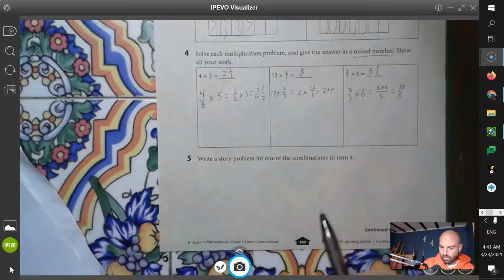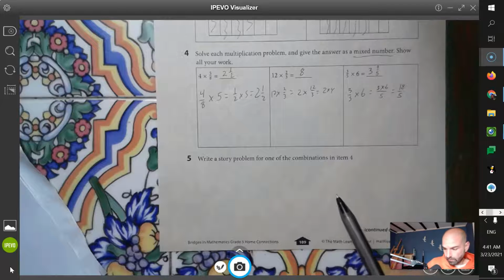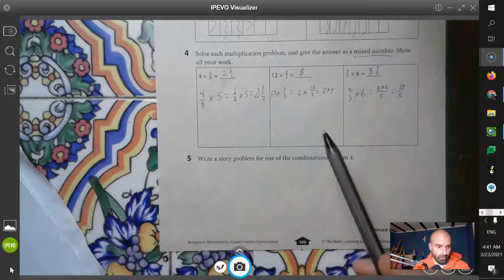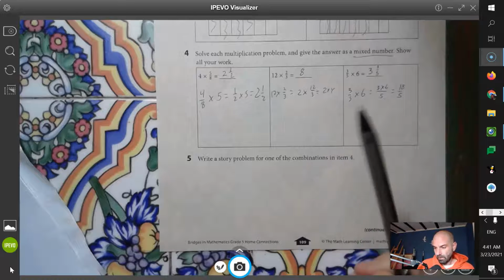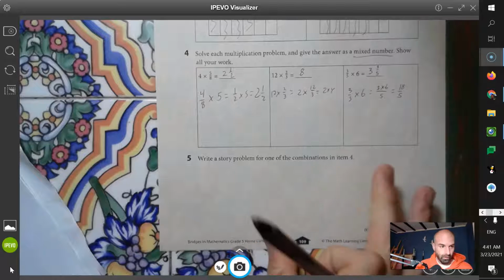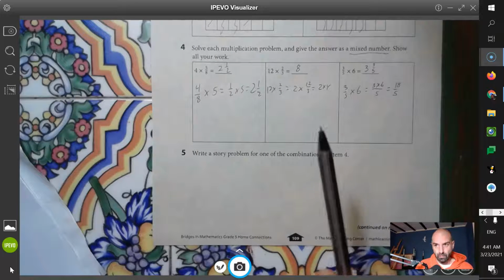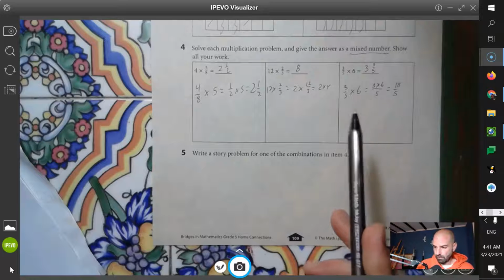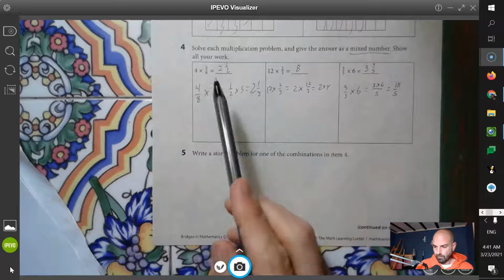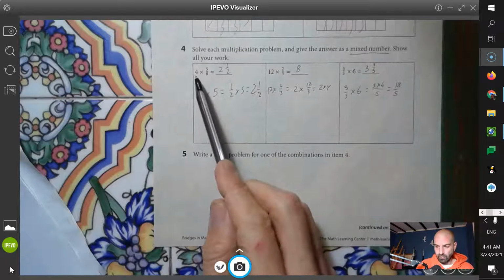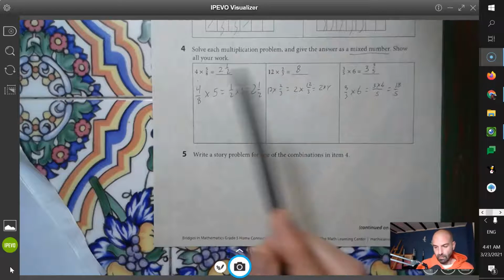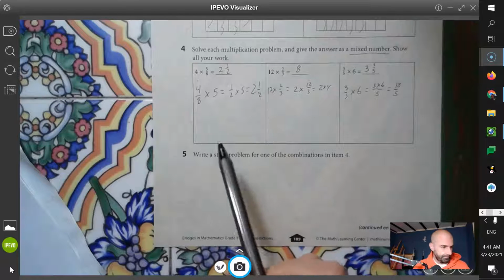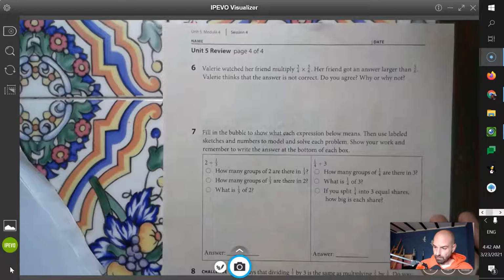Okay, so on number 5, it says write a story problem. Obviously, I'm not going to do one that you wrote. That would be, well, I mean, it could, you never know. I always like to use the resources that they give us. So they gave a problem about 4 sets, like I'm going to make 4 flags and they're each 5/8 of an inch. How much would I need in total? Something like that.